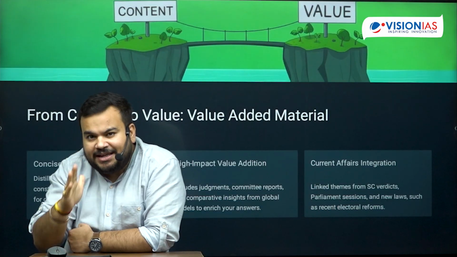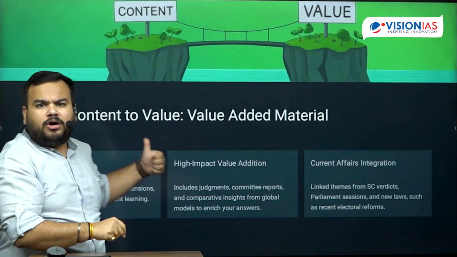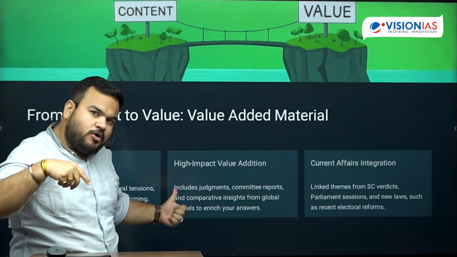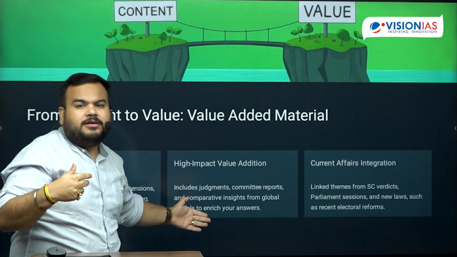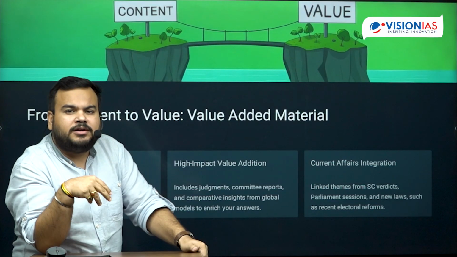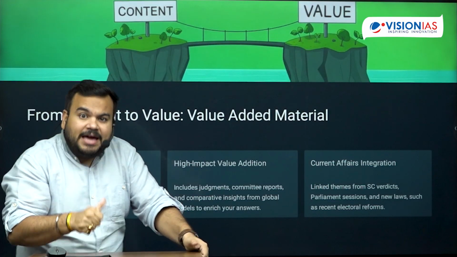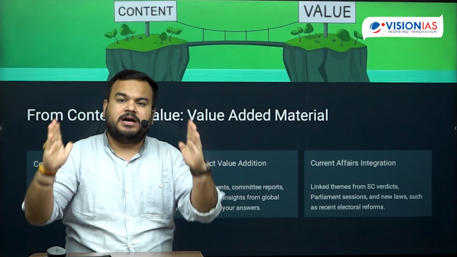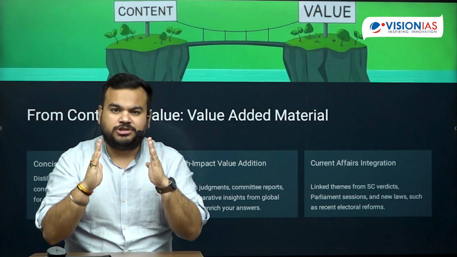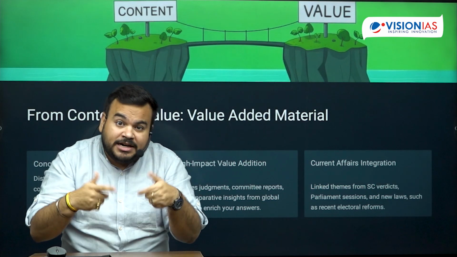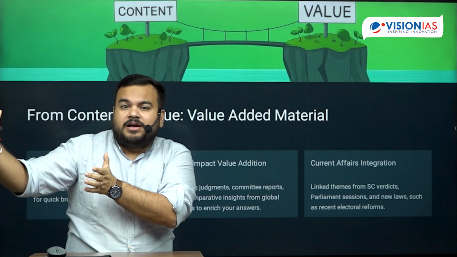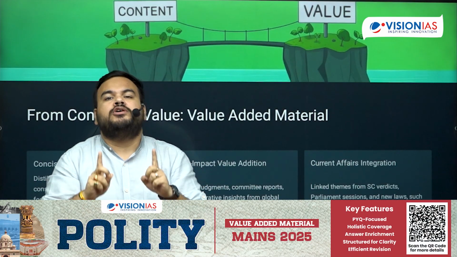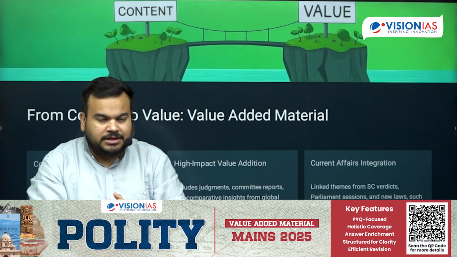So that you are getting at one stop all three things: important areas, value addition to the content you have already read, followed by important Supreme Court judgments, important committee reports, etc., followed by the respective current affairs integration to that particular topic. So it is going to be a consolidation, a one-stop solution for the entire thing. What a student faces as a problem is getting all things at one point, right? That is where this booklet is going to help you a lot in your polity preparation.